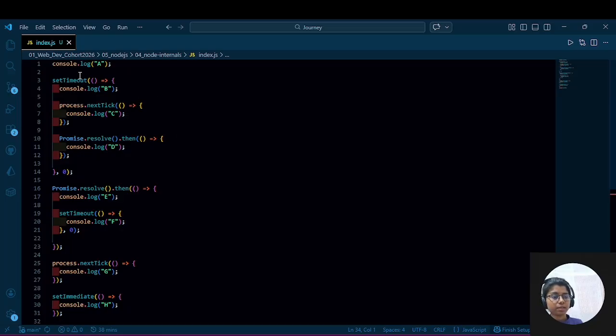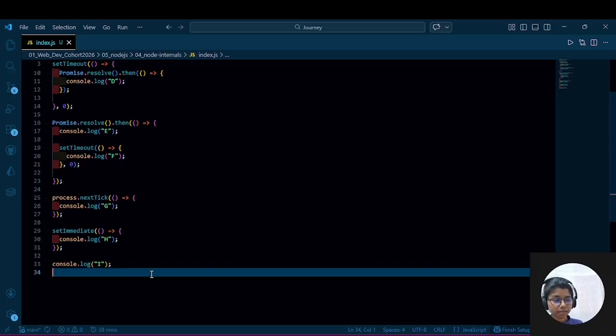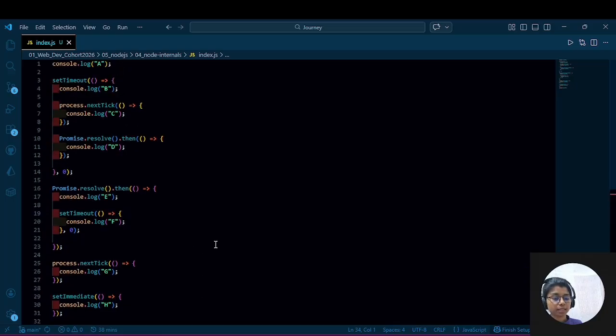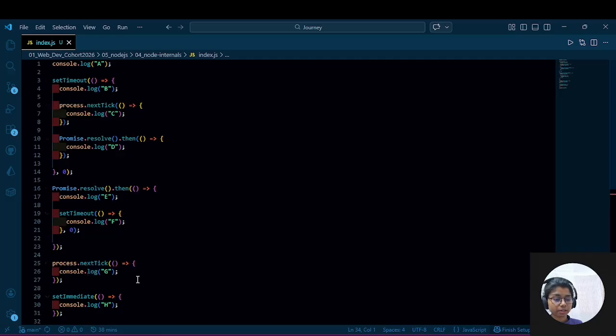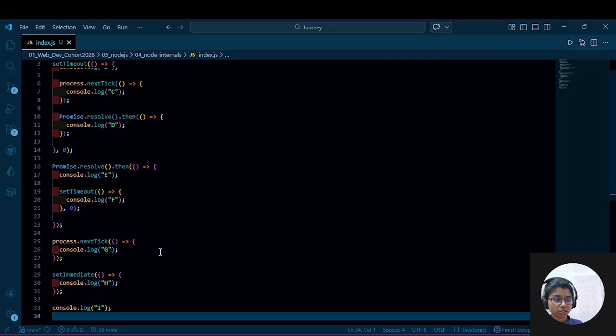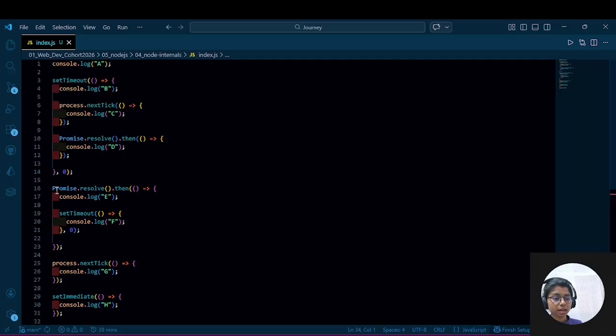So what will happen here? Synchronous code A will run here, then I will run because of their sync nature. Then process.nextTick will run here, which will log G. Then we have our promise here, and this E will run, and F will be scheduled.